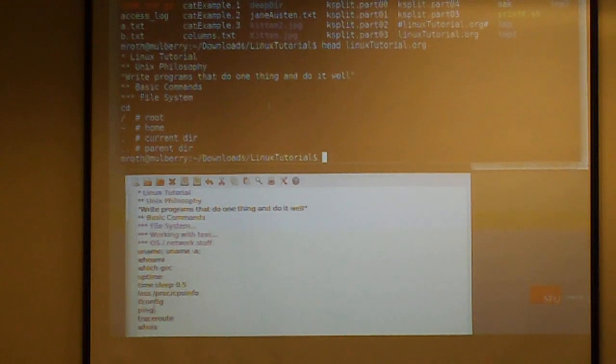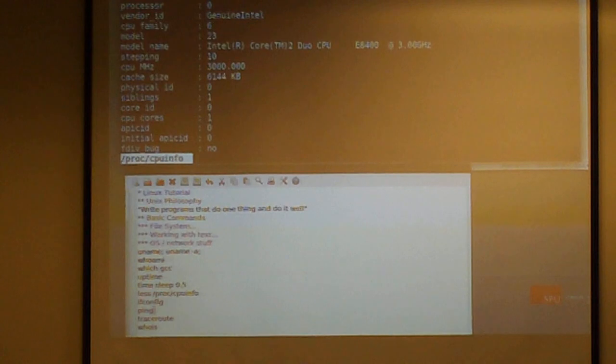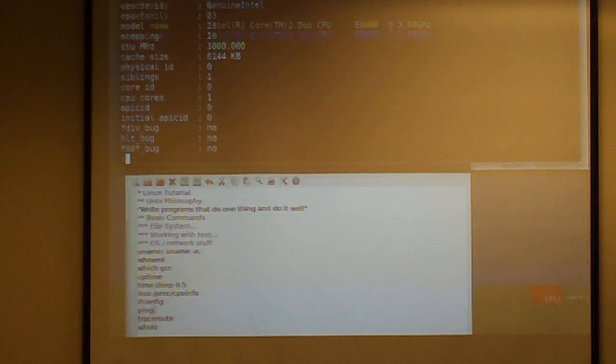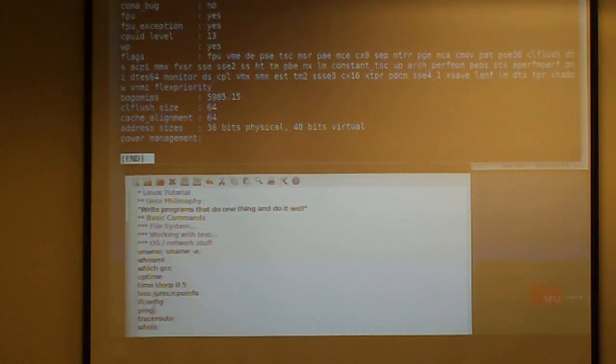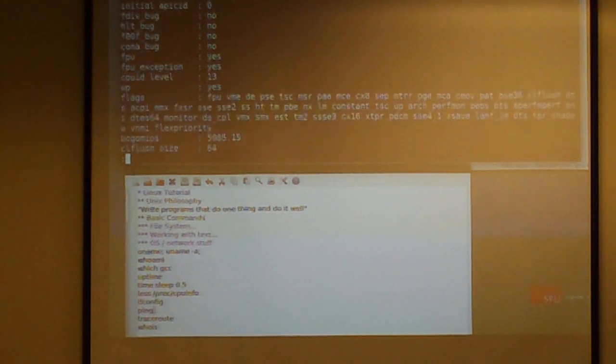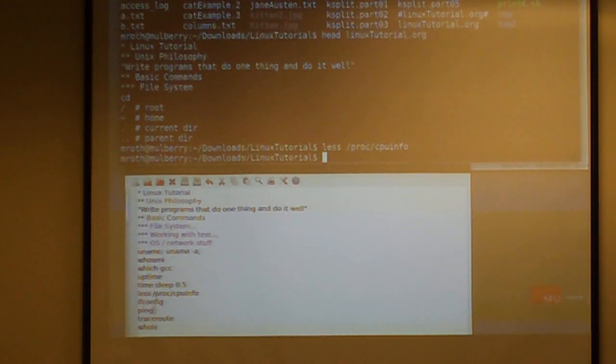Sometimes when you're doing systems engineering, you need to know a lot of information about your processor or the machine you're on. You're not always going to have physical access to the machine, or sometimes you forget what's inside your processor. There's a special file called /proc/cpuinfo. This gives a lot of information about the machine, like who it's made by, model number, how much cache there is. It does it for each core, so if you have a quad core, you'll have four of those listings.